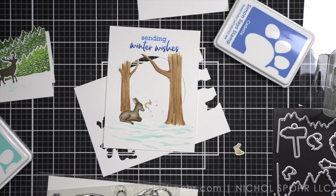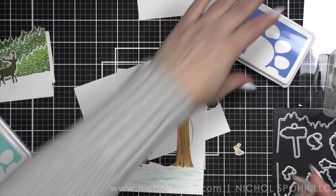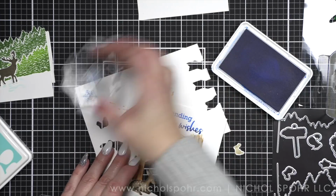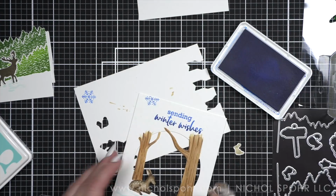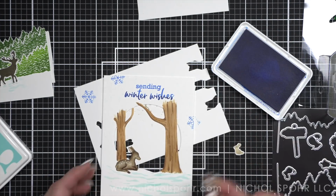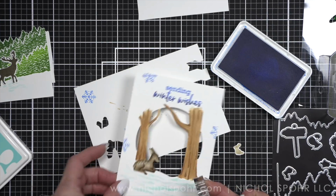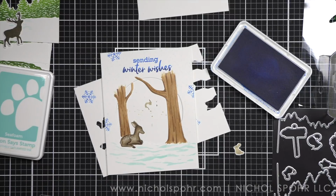I opted to use an acrylic block here instead of my Misty, as I was going to be moving around a lot with my snowflakes, and decided that this was going to be a lot quicker. So we're just going to go all around here. Make sure and have some hanging off the edge.